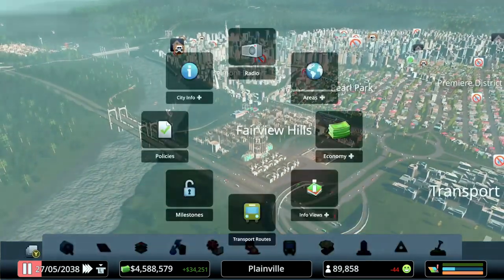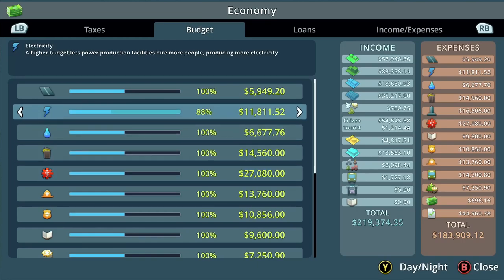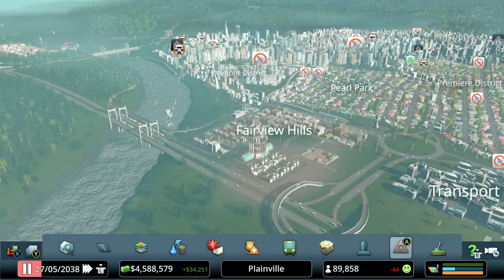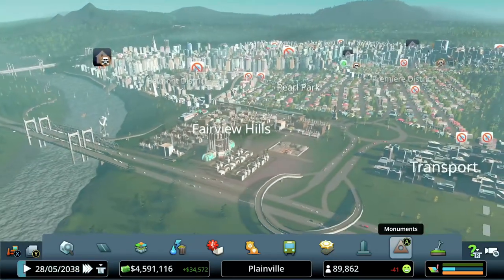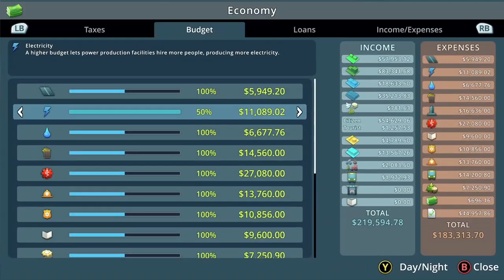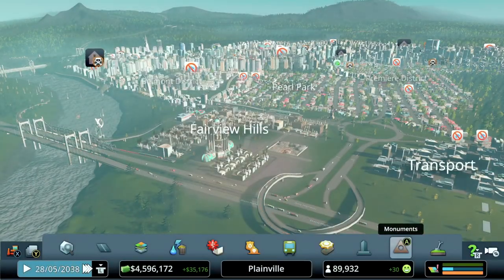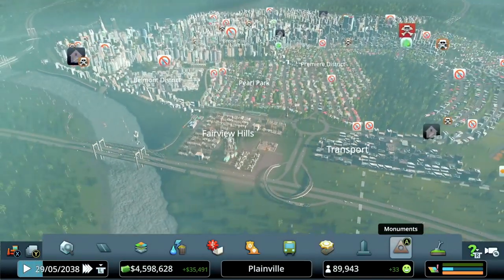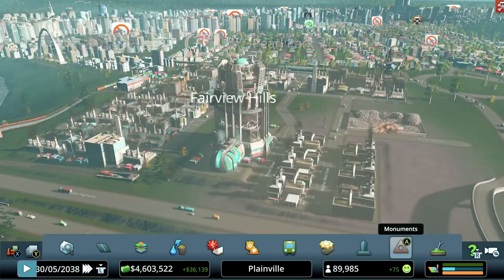So brand new power. Let's go into economy, budget, and set electricity down to 50%. And let's hit play. Let's see what that actually does to our budget, though. I think it knocked our budget up in the process. So, I mean, we're making money, though. That's the good news. These things are not cheap. They are not cheap to run.